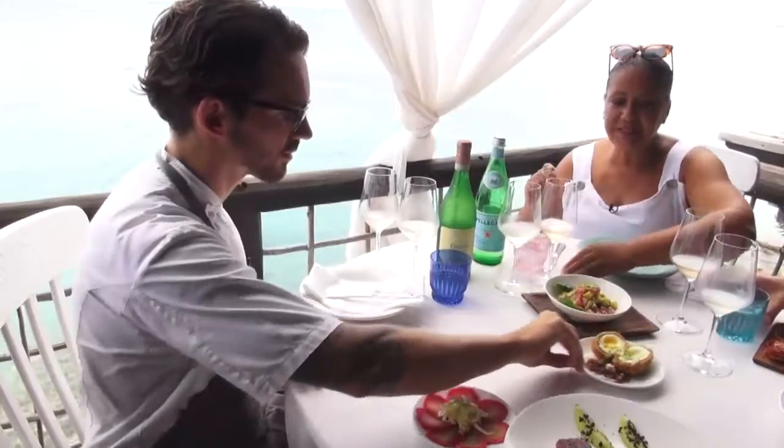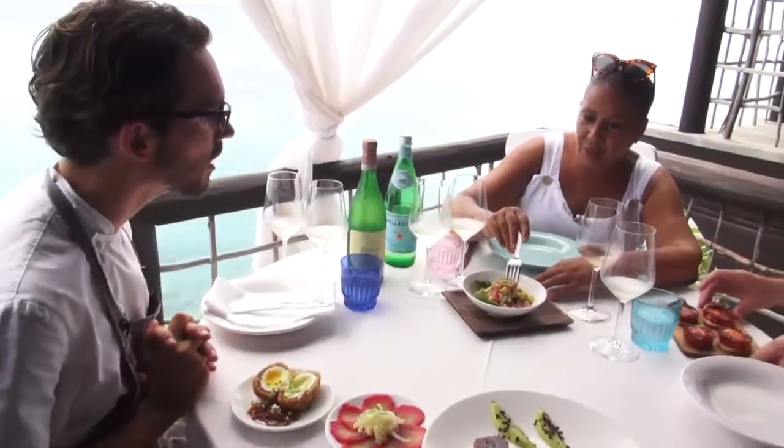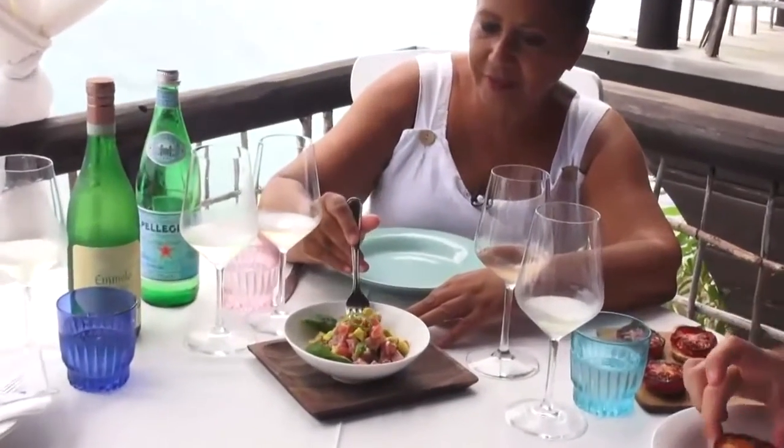Do we eat before we taste the wine, or what? You should taste it first, eat the food, and then taste again. That's always the best way to do it. Taste the white. Delicious. Exactly. Now, was this the tuna tartare? That's it, yep. So with the avocado. With the avocado, lime and chili, yeah.